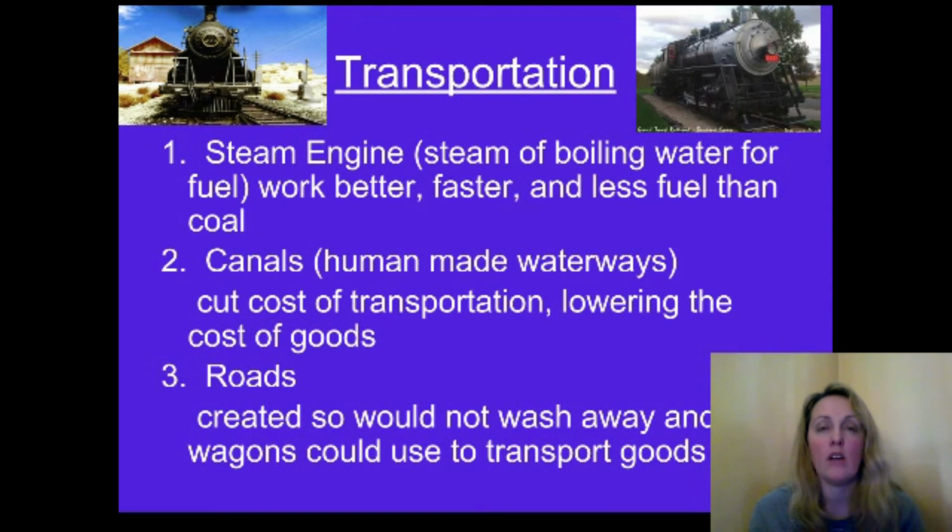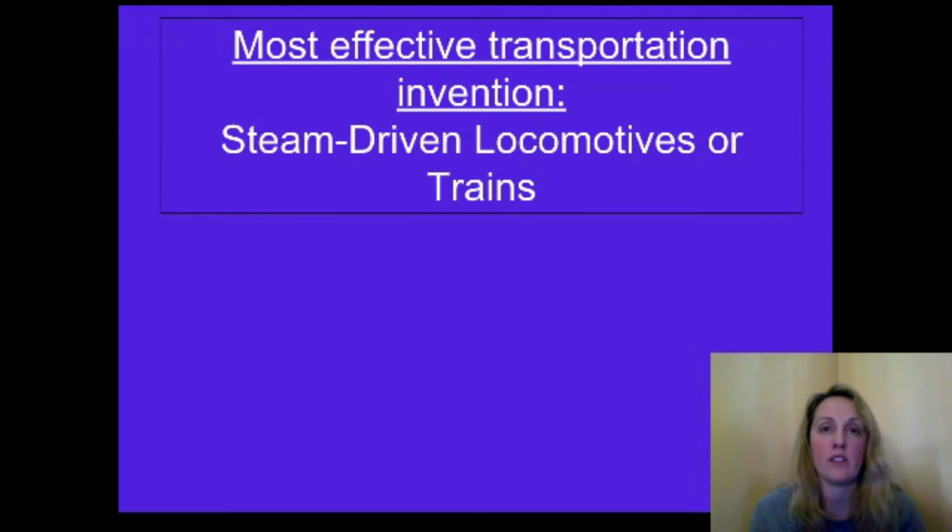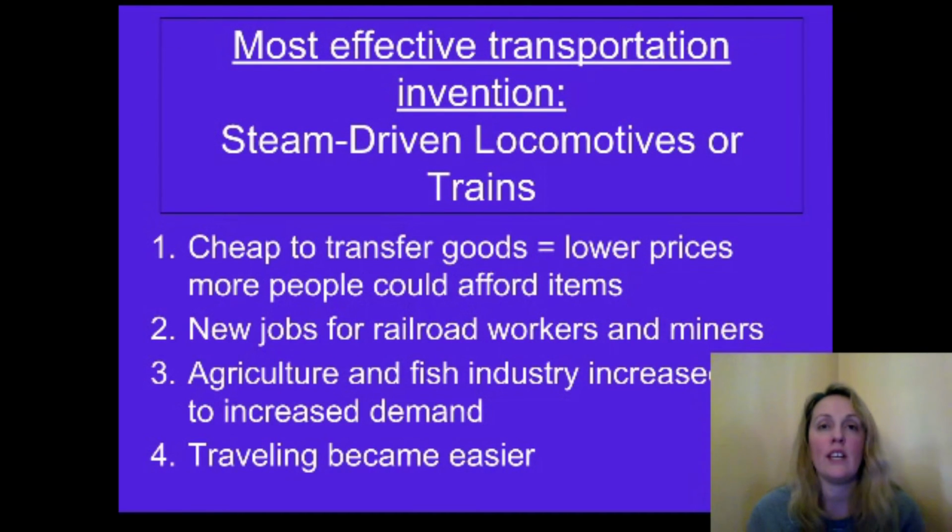Of the three of these, arguably one stands out, and that is the train or locomotive. The train is going to impact the Industrial Revolution in four major ways that you can see here. Arguably, traveling becomes easier, and the idea of holiday and going away for long stints is going to be popular. New jobs are going to also be allowed to flourish during the Industrial Revolution. So again, those farmers no longer are farming, they're now going to become locomotive drivers and engineers, for example.